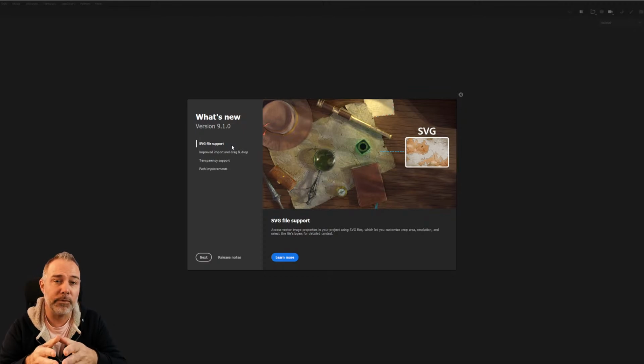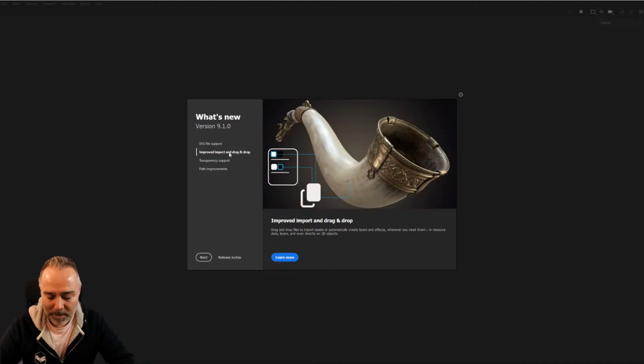This is great. We made this with designers in mind, but I'm pretty convinced that it could help any industry. If you work with logos, any graphic stuff that you have to apply on a 3D mesh, well, this is for you. This one is maybe a quality of life feature, but if you are a long-term Painter user, you will love it because now you can just drag and drop any resources anywhere.